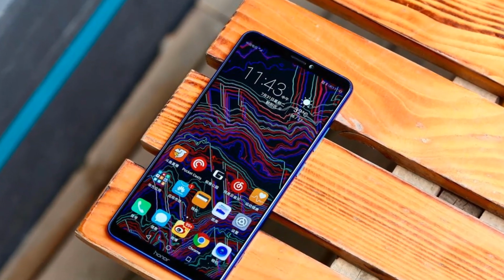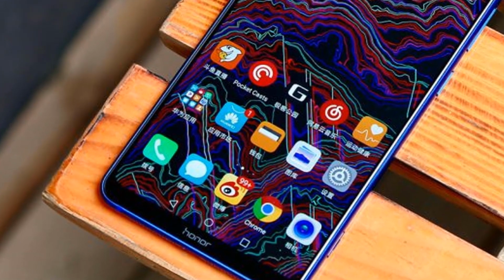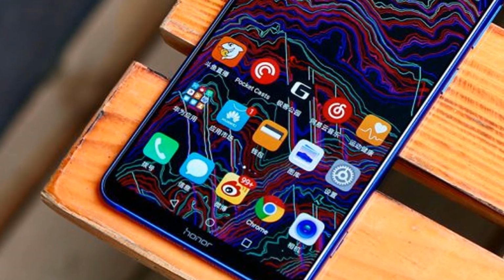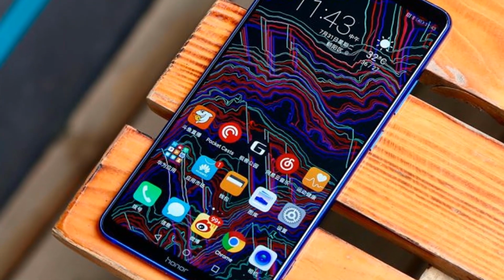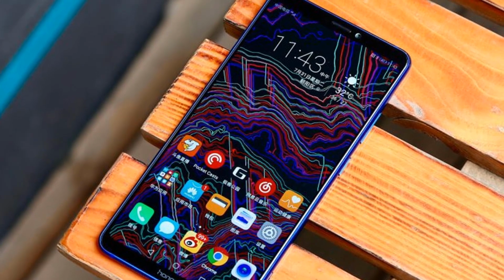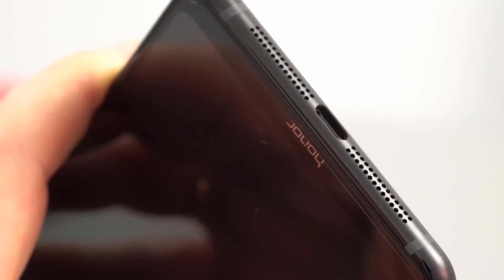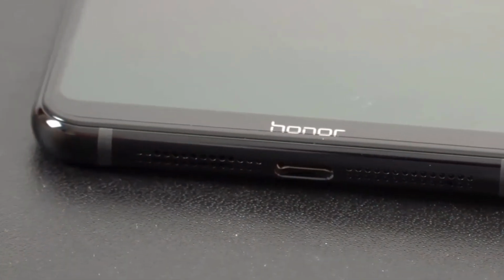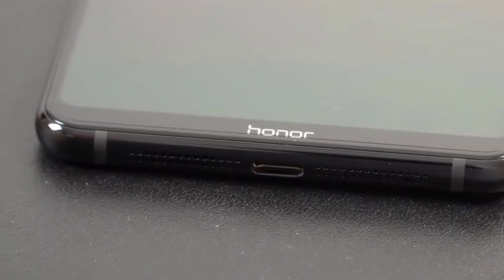On the back side of the Honor Note 10, as we have already mentioned, dual cameras are installed, and the main camera has dual lenses of 16 megapixel and 24 megapixel with aperture f1.8, and the front camera is a single 13 megapixel with aperture 2.0. The back camera of the Honor Note 10 is capable of judging things. This phone has the ability to judge things, looking at the shape and color. For rendering, the Honor Note 10 got the Turbo GPU, which is going to draw things even faster compared to other technologies.